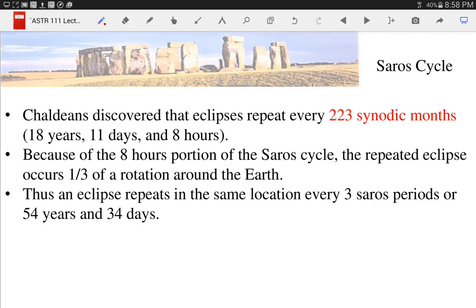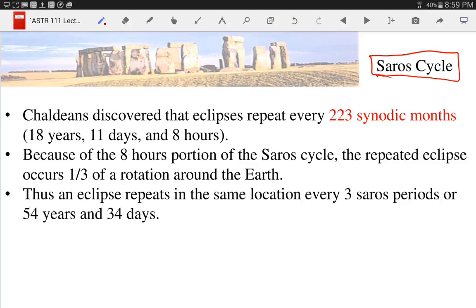I averted my gaze. I will finish here with the eclipses and then we'll take a break. The Saros cycle is a cycle of repeating eclipses. It was discovered by the Chaldeans. Y'all heard of these folk, right? I mean, we've all studied Daniel. They tried throwing people into the lions' den and all sorts of stuff. They did things like that.